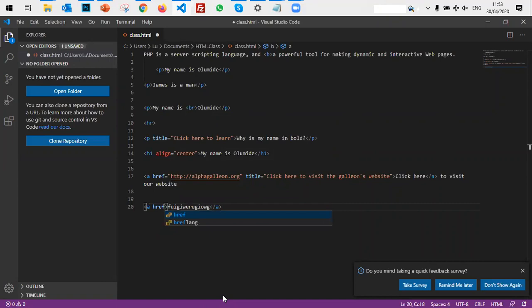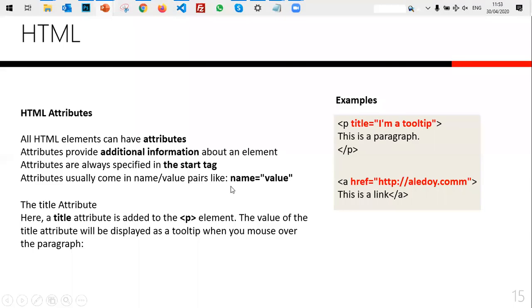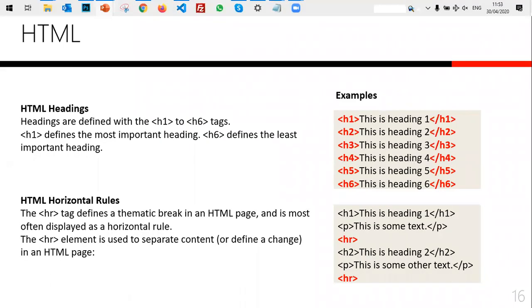So when you write your attribute, like we already did with href, you write the attribute equals the value of the attribute. They must be in double quotes. Once you get this place wrong, there will be a problem with that part of the page. It either won't display properly or it won't work as it should. So these are things that we need to pay attention to. So that is that about attributes of a tag.